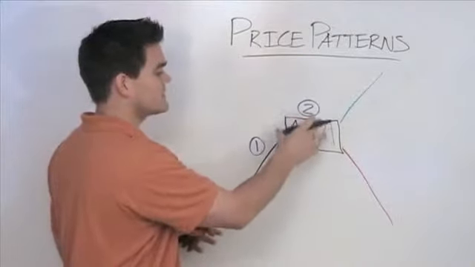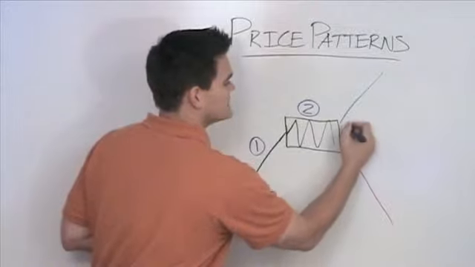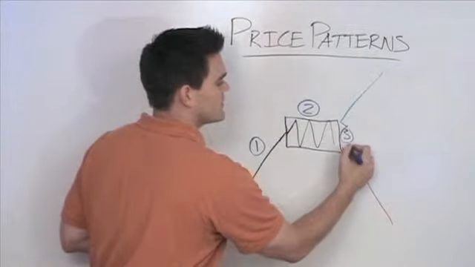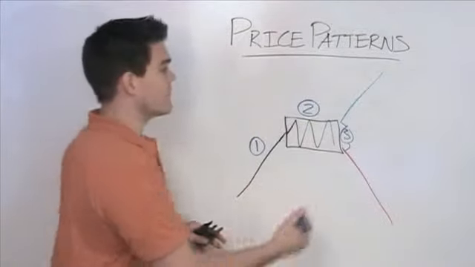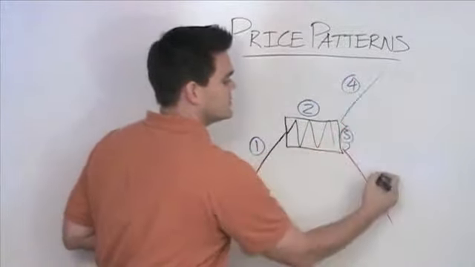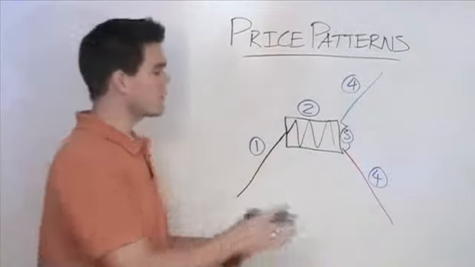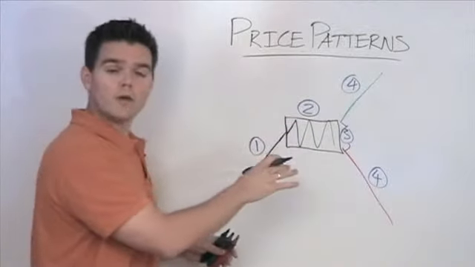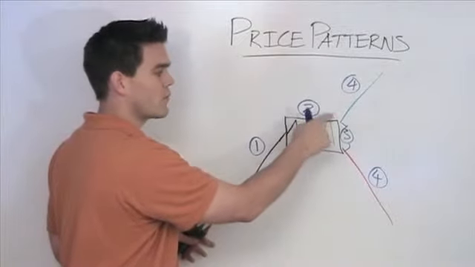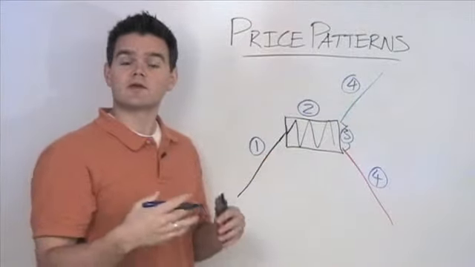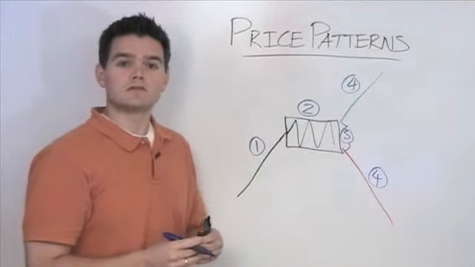So you're going to have that consolidation period, and then the third thing you're going to have is a breakout point. So it could be either a breakout to the upside or a breakout to the downside. And then the fourth thing you're going to have is a new trend, and that could be a new uptrend or it could be a downtrend. So those are four components of a price pattern that you're always going to have, and depending on the shape of this consolidation pattern and where you get your breakout will tell you if it's going to be a continuation pattern or a reversal pattern, and we'll go into more detail on those in the other videos.